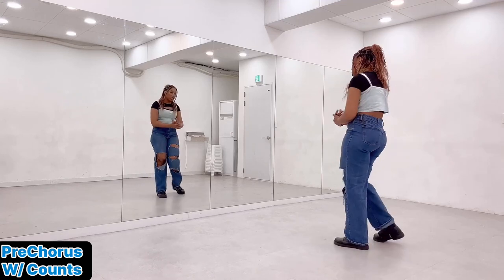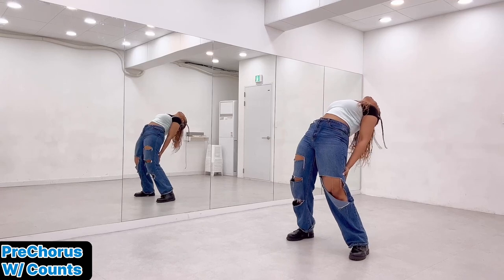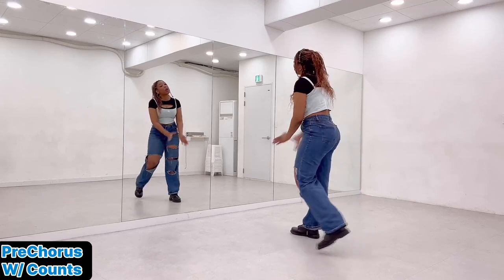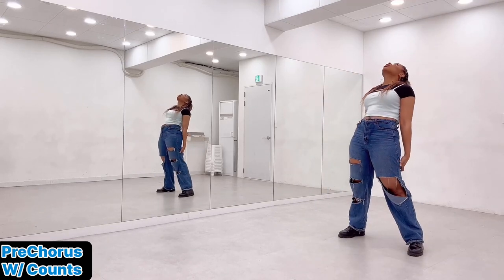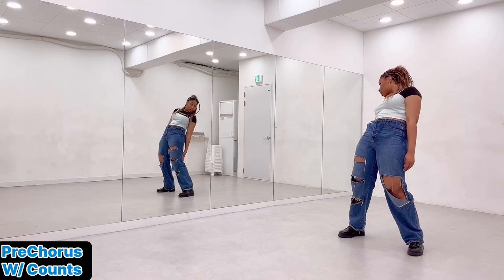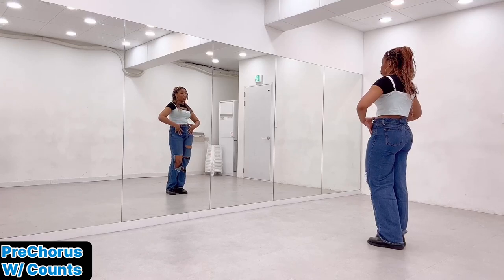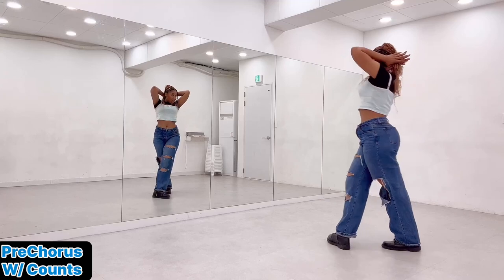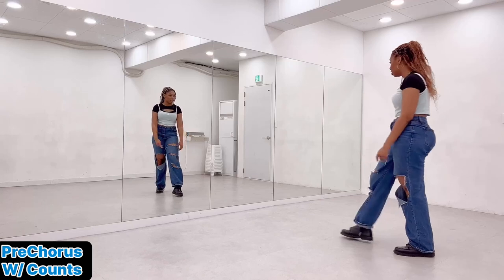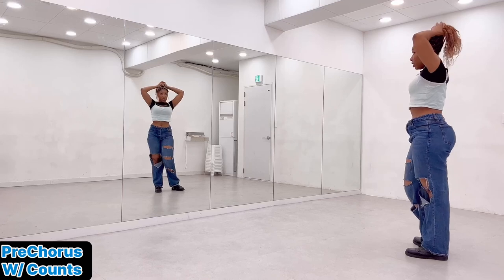Okay, Yunjin, when her partner turns, she goes back this way, 2, 3, and then on 4, you're gonna look, 4, 5, 6. All right, so you go 1, 2, 3, 4, 5, 6, 7. Okay, she's gonna go, watch me now. So she kind of like walks up, you know, she does extra things. So you're gonna walk with the right foot, bring the hair up into a high ponytail like this.